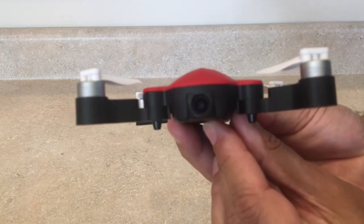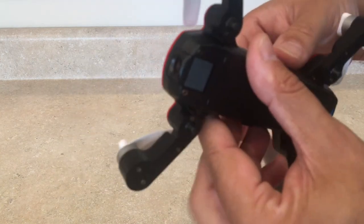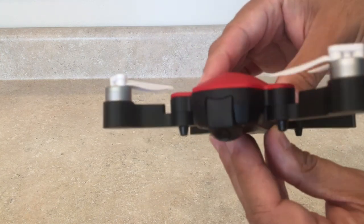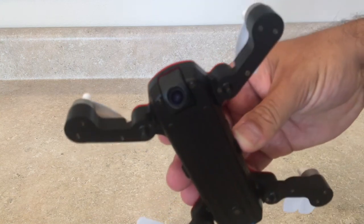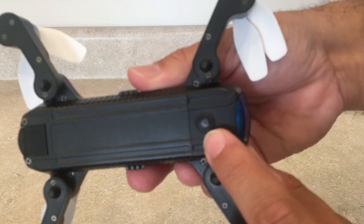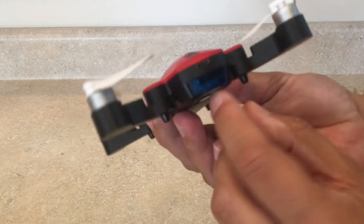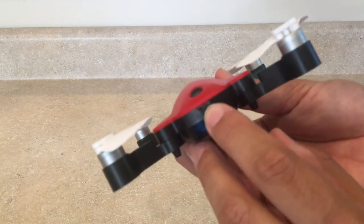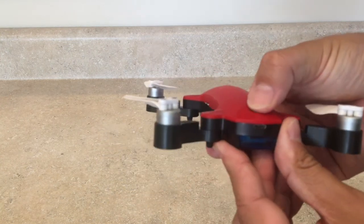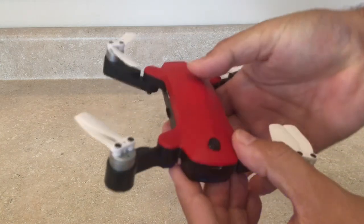And right here in the front is its 8 megapixel 1080p camera that is tiltable close to 90 degrees, but it has to be manually tilted prior to takeoff. It is not remote tilting through the transmitter. Right here is the optical flow camera that is mainly used for optical flow positioning, not for photos. Here is a little micro USB port that doesn't seem to be utilized either for firmware updates or battery charging. And right here is its on off button, and you just simply keep it pressed to turn it on.